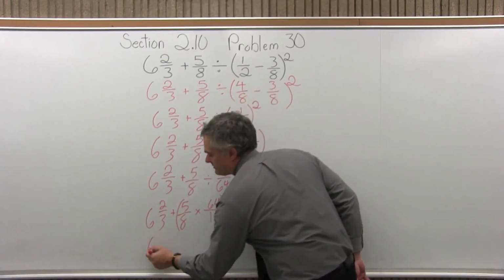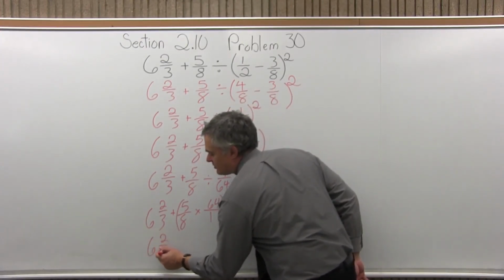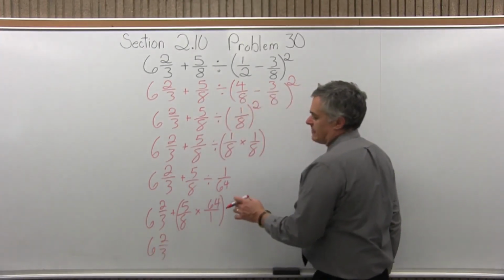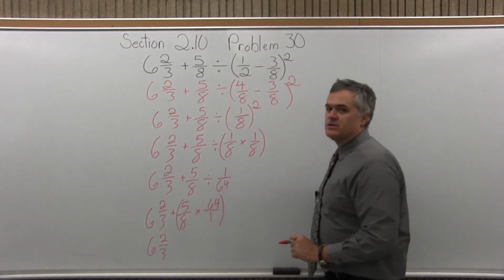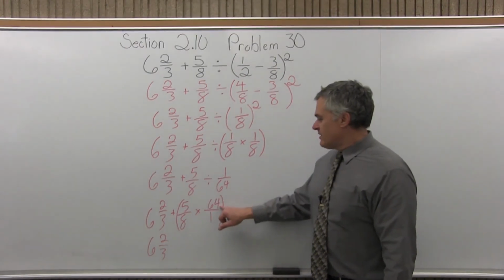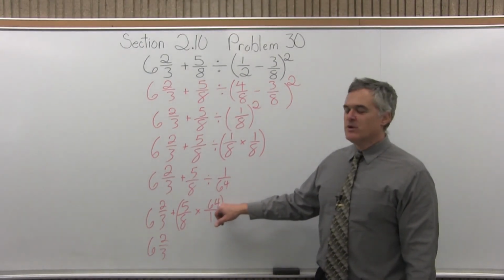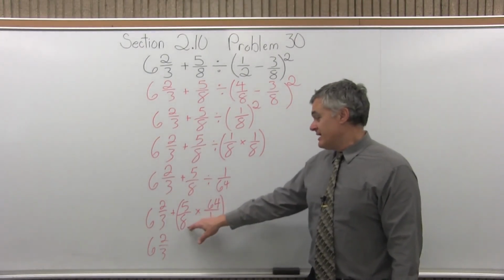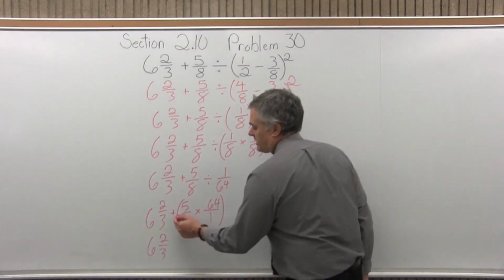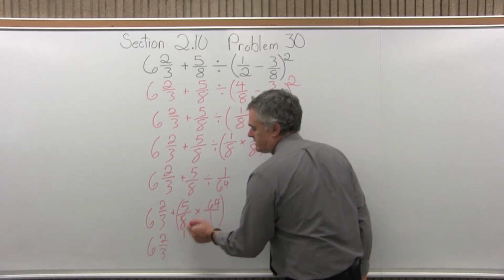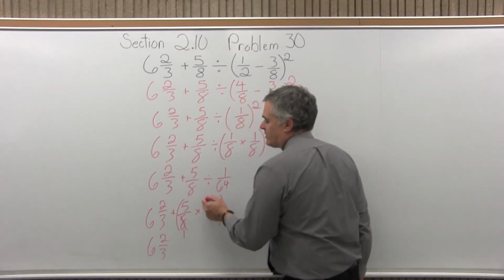So this will come down, 6 2/3, and again. Now, I can multiply across the top, across the bottom, and then reduce. But as the numbers are getting fairly large, the 64, it's more in my best interest to cancel first and multiply what's left. So the 8 in the denominator I can reduce. 8 goes into 8 once. It's 64 in the numerator. 8 goes into 64 8 times.